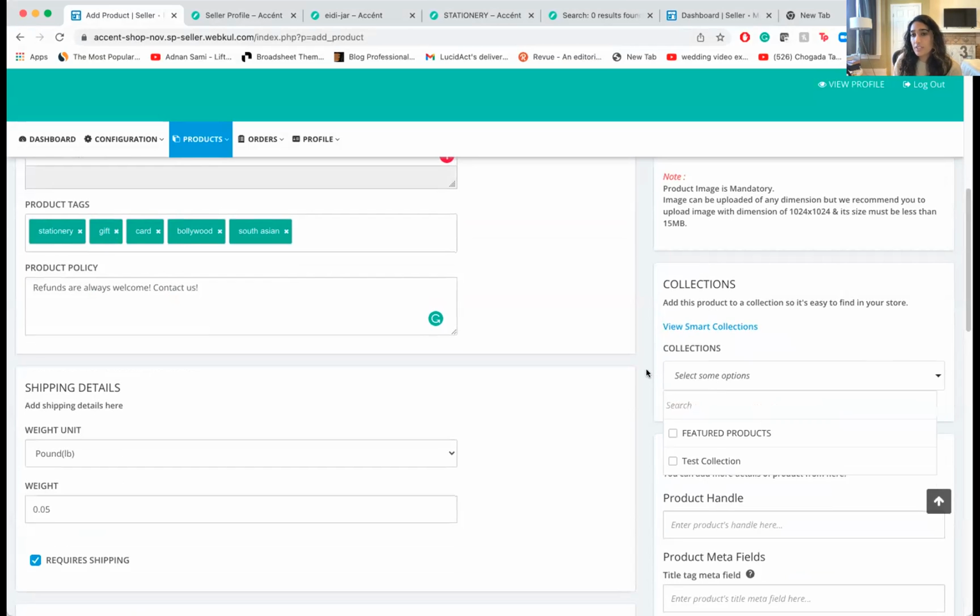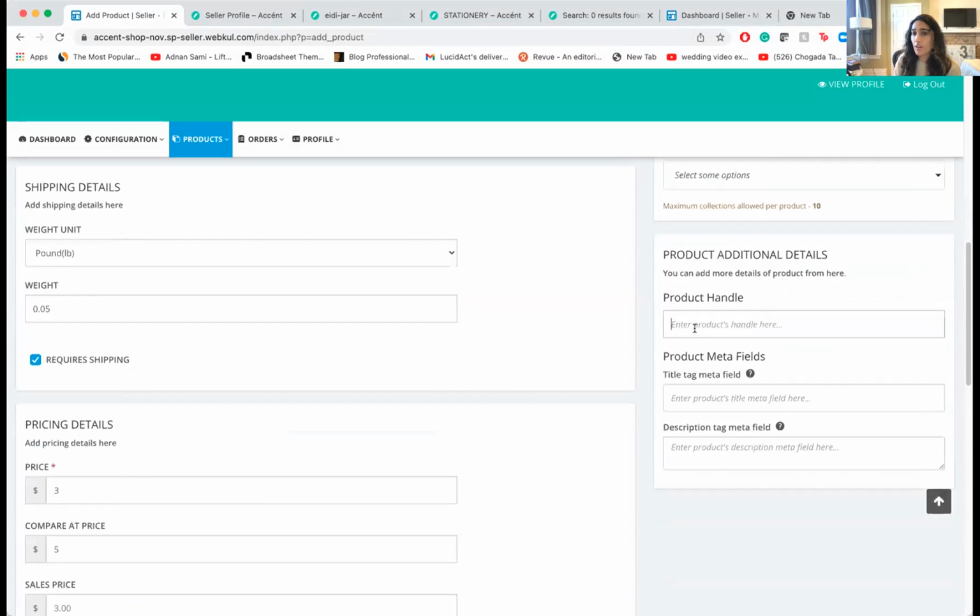Don't worry about collections. Again, your products are going to be pulled in by the tags. You don't have to have a handle here. This is just for if, you know, a customer really, really wants your specific product. This is just a way to create a handle. This gets a little bit tedious if you have a lot of products. I can just show you what it looks like. Card, right? And there you go.